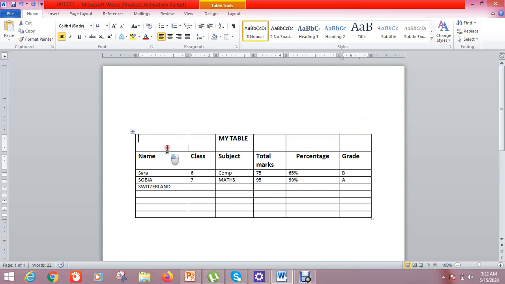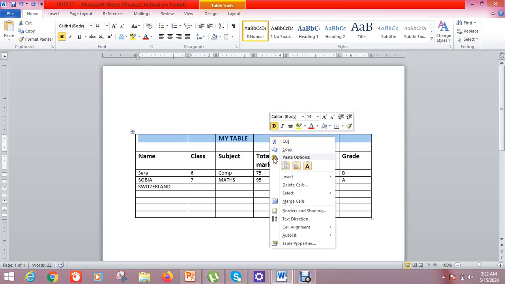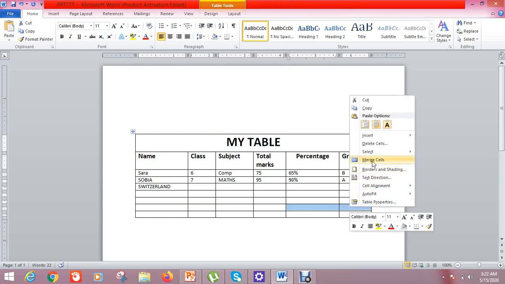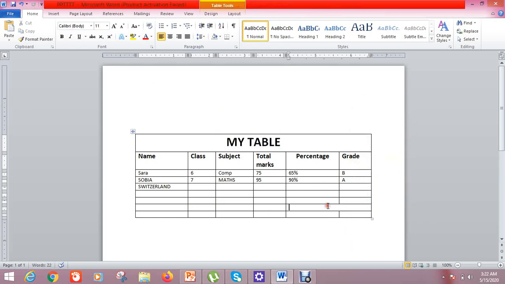Let's suppose I want to merge these cells and make one cell out of these. So what will I do? For merging this, select the cells that you want to merge, right click and go to merge cells. See, now it has become one cell, and I can adjust it towards the center. You can also increase the font size, right? This is how you merge the cell. If you want to merge these two cells, right click, go to merge cells. Now see, these two cells have combined to make one longer cell.